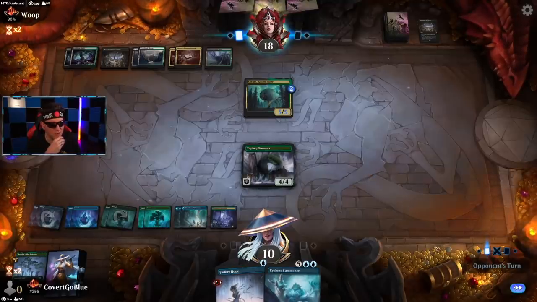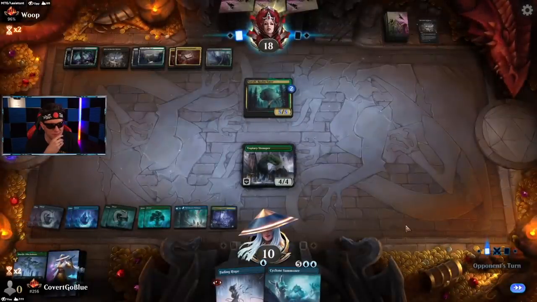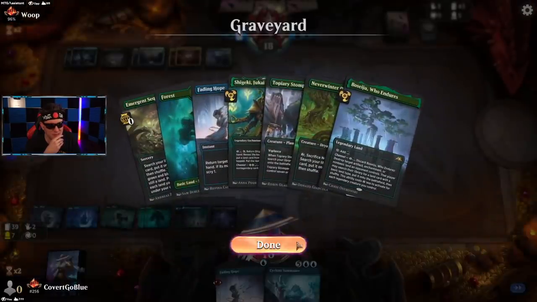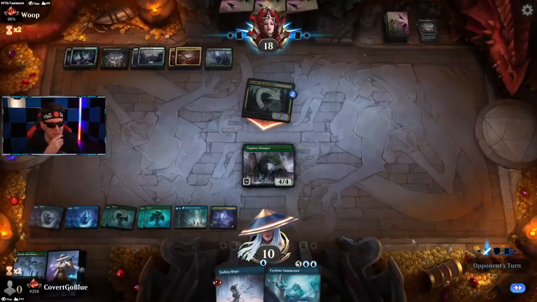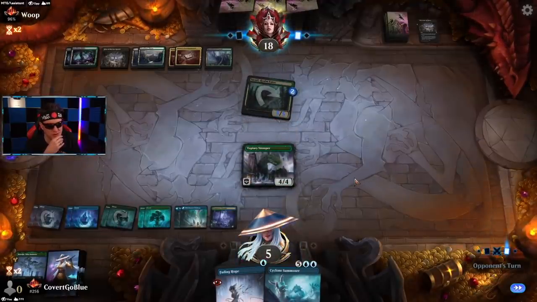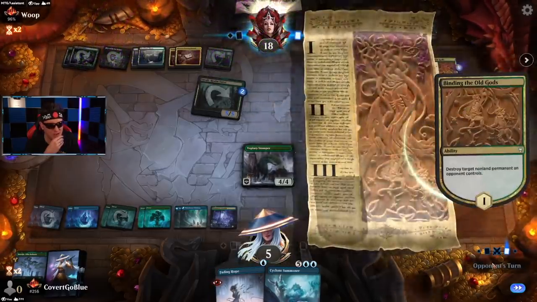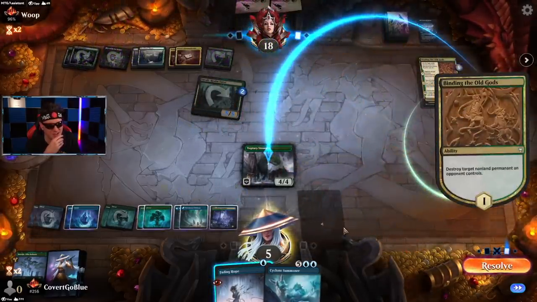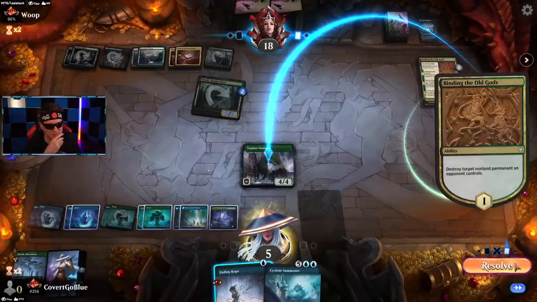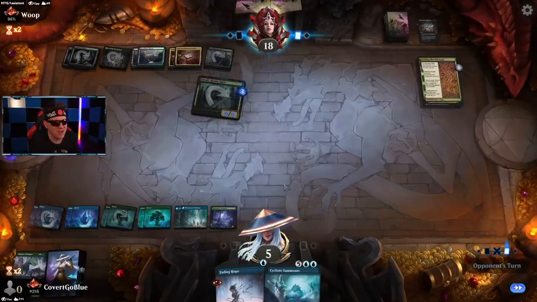Reaching for the Hive again. I will Fading Hope it if they go for it. Too much pressure, too low of life. Okay, no Hive, cool. 3 cards, what do they do? You're gonna invoke to spare me to death? Maybe. Binding, okay. That makes Cyclone Summoner pretty bad, doesn't it? Is what it is. Now I gotta wait out this binding, that's gonna be hard.